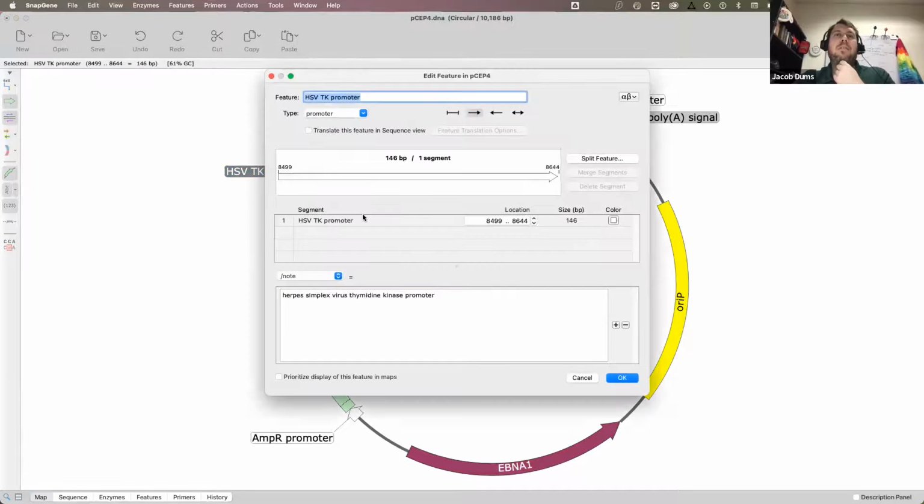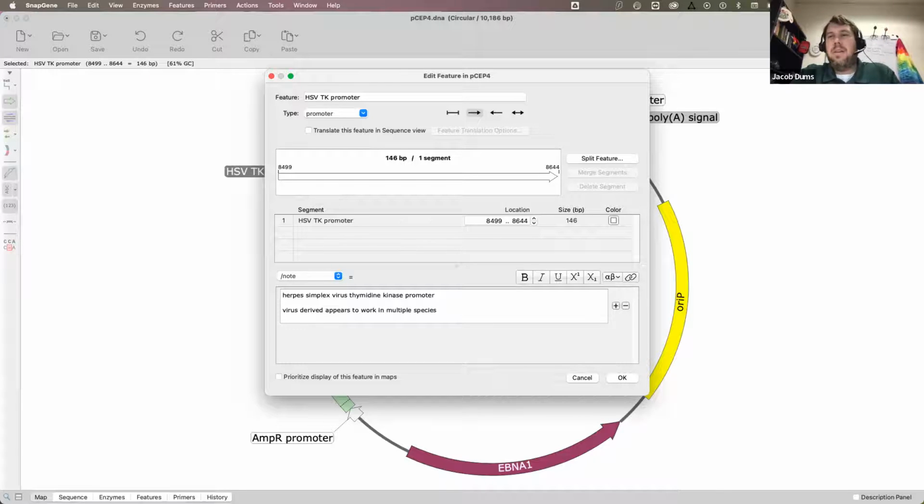And so you could open this up, add a note maybe of like virus-derived, appears to work in multiple species. And in this case, this does not look like it'll work in bacteria because it's very much a mammalian kind of promoter. So this would be probably for mammalian expression.